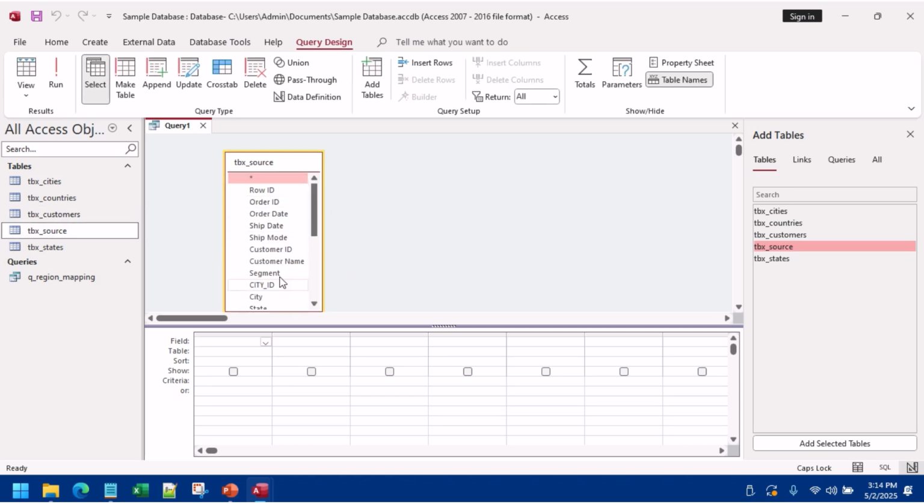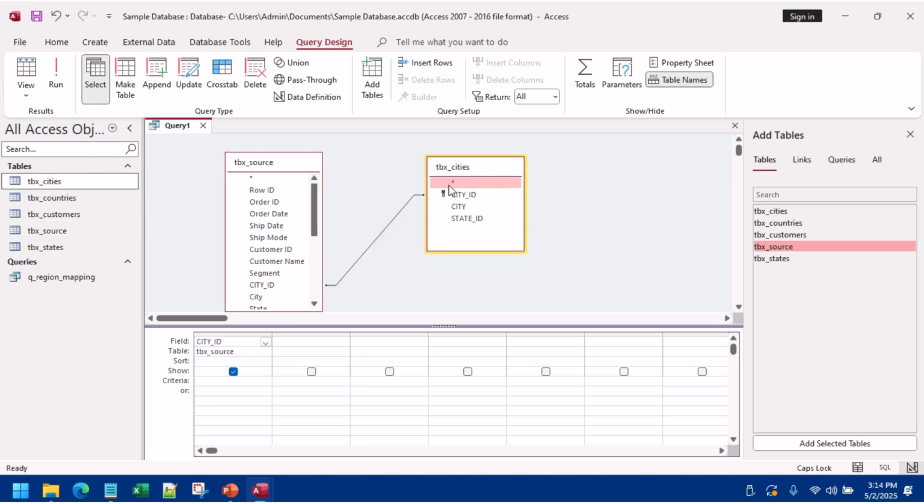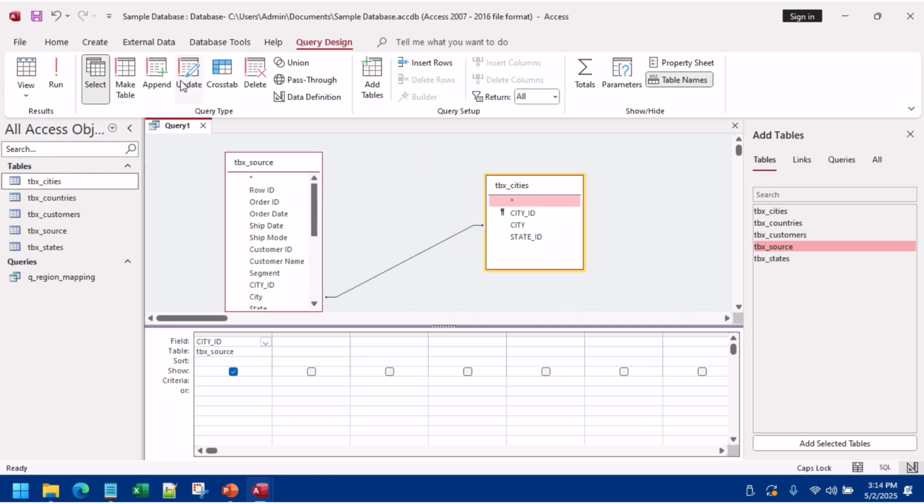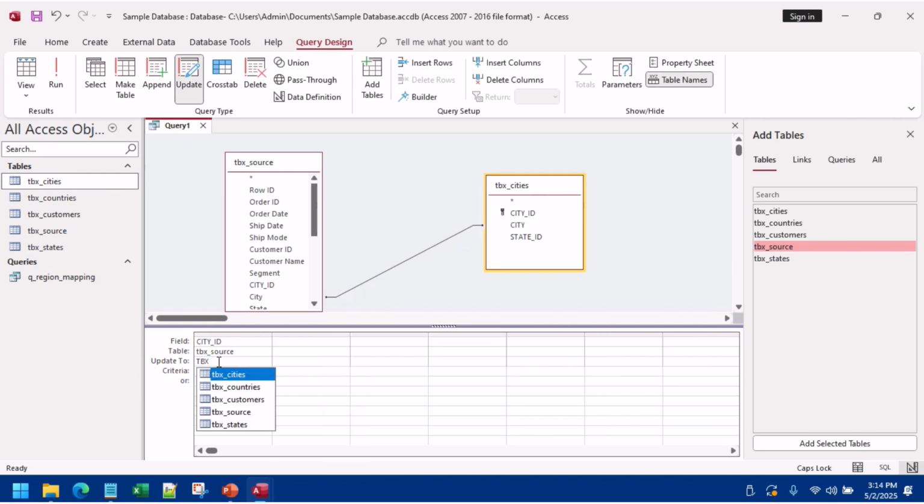Now go to city ID and get cities. Delete this, just link it by name and click on update. City ID, we need to link tbx cities and the column city ID.